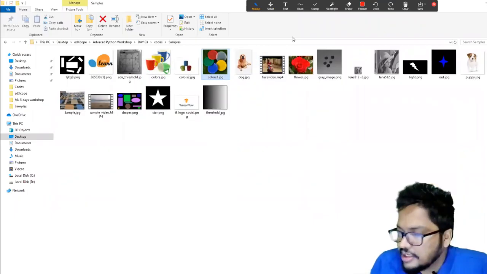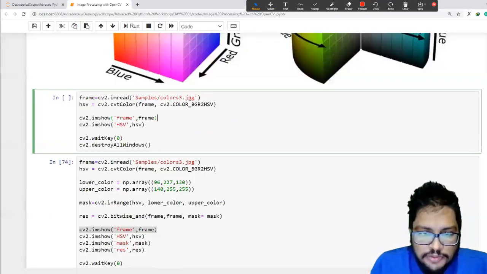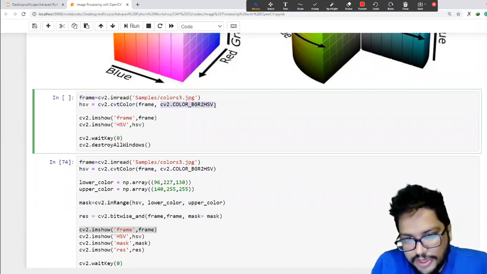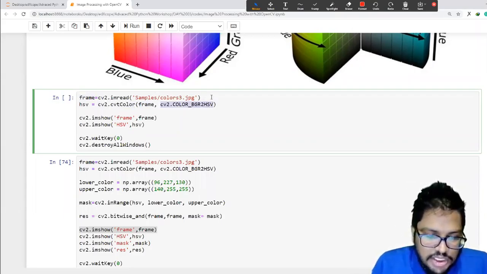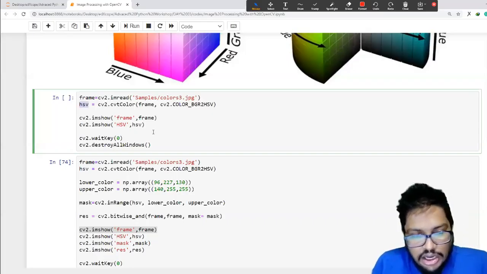Nice colors are there. We load this image, and using the convert color function, which we covered earlier, we convert the color of this frame into HSV format, BGR to HSV. Then we show both the frame and the HSV. Now this is the original image and this is the HSV converted image.